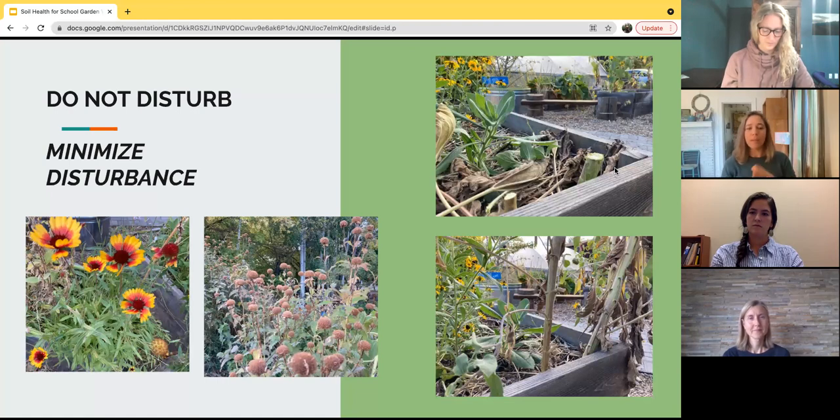I will maybe cut that back when I see that it doesn't look that great. It's that balance, because it is a public space. At some point I might say, okay, snow fell on that and it's laying flat and it really doesn't look good anymore. I might cut it back, but I still won't pull it out of the ground. Basically nothing will I pull out of the ground directly unless it's a weed.